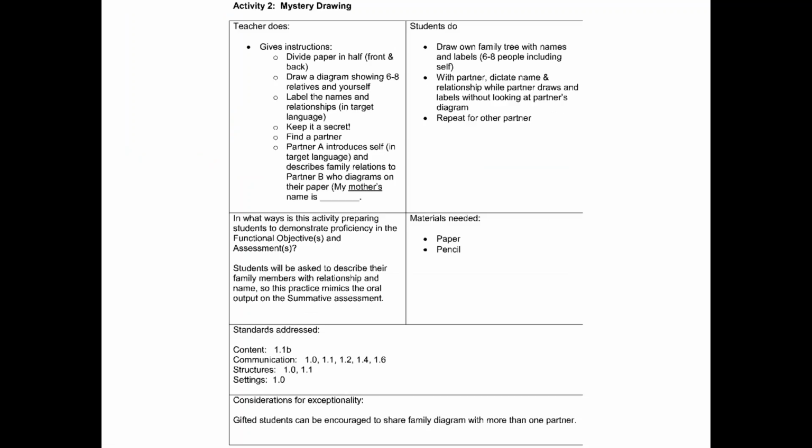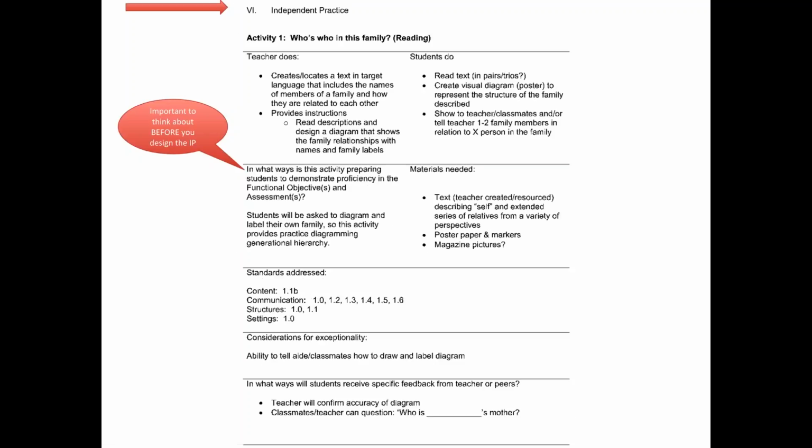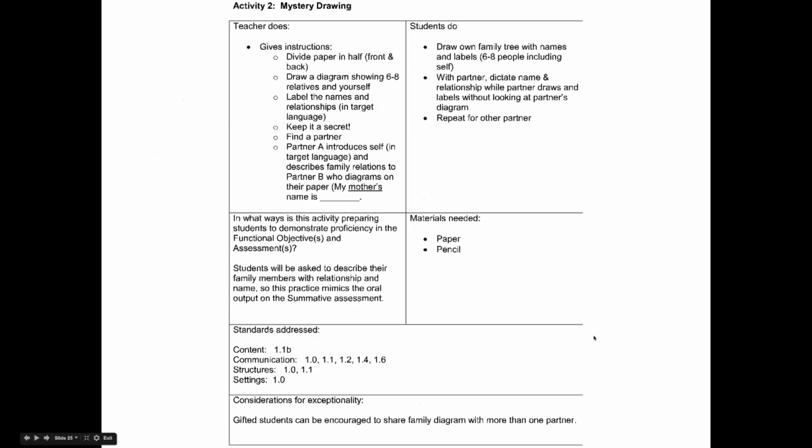Okay. Here's her second activity, and it's called a mystery. I think Erica had a question. Oh, I see a no in the text box. Okay. So here's the second one, a mystery drawing. And after this, we're going to try to come up with some of these on our own. Again, same unit, family unit.